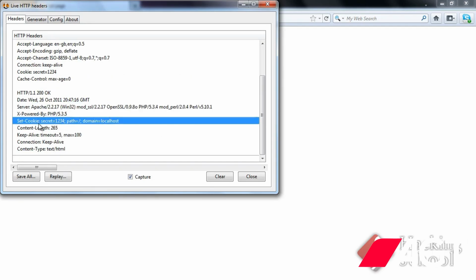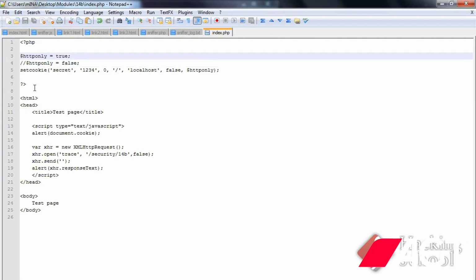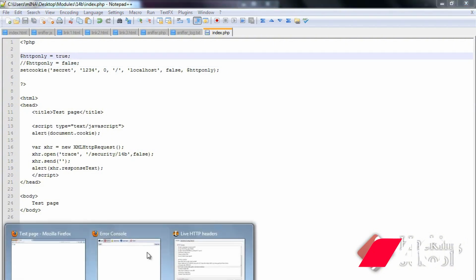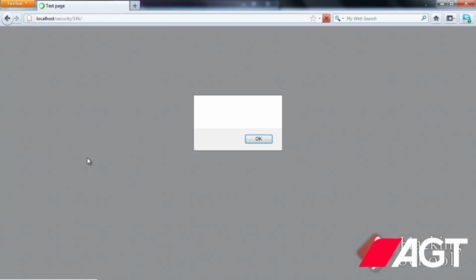The contents of the request include the set-cookie header with the name, value, and expiration date of the cookie. Let's change the HTTP-only parameter to true. Clear the Live HTTP Headers logs and refresh the page. This time, the cookie has not been displayed and cannot be accessed by JavaScript.